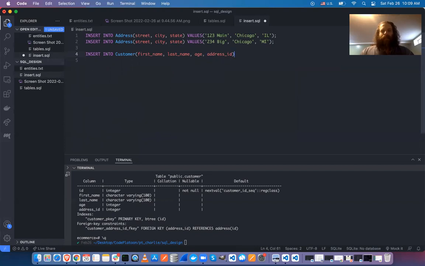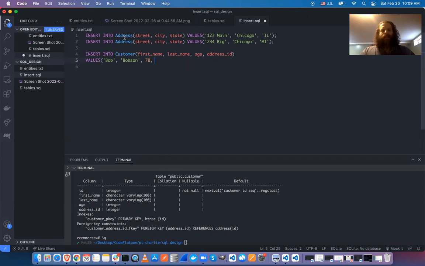And then you can actually break this up into multiple lines. The only thing that matters is the semicolon at the end. So values will be Bob. Another thing to watch out for is double quotes and single quotes. That makes a difference here. Age and address ID.